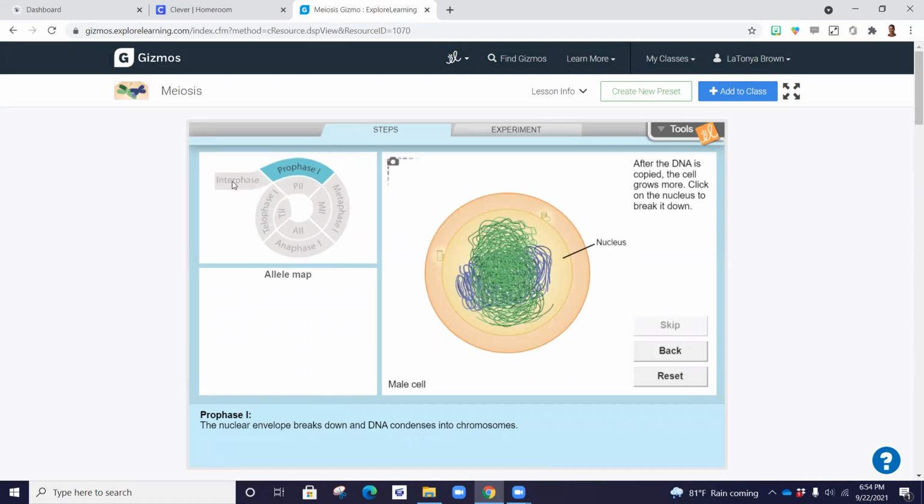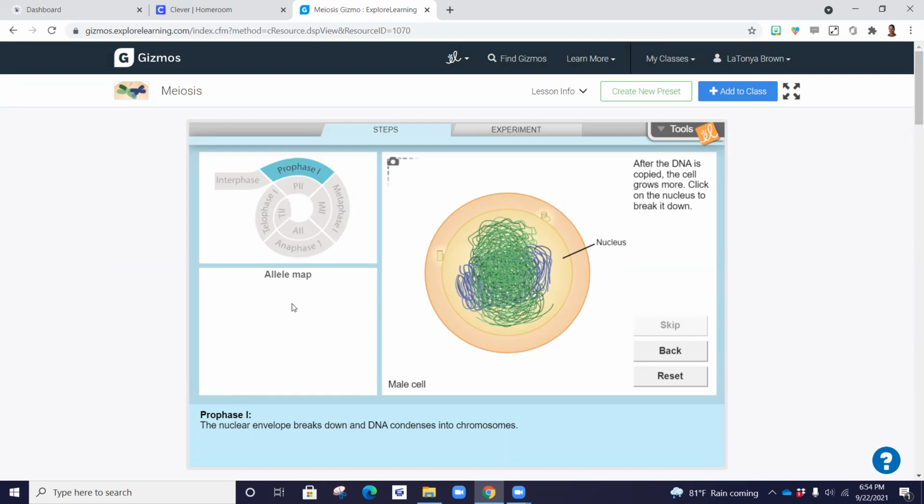Now right here to the left is going to be your steps of meiosis, starting with interphase and ending with telophase 2. You also have an allele map. You are able to look at the chromosomes and see what dominant and recessive alleles are going to be on that chromosome.